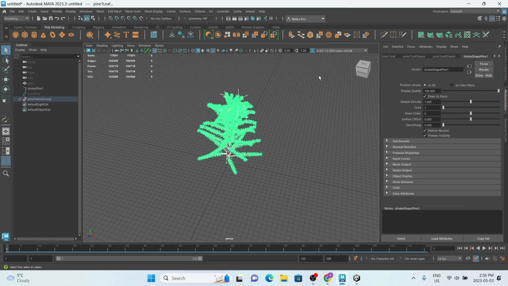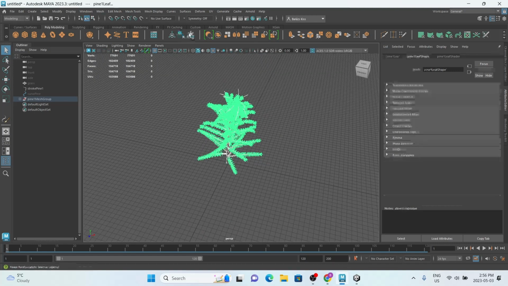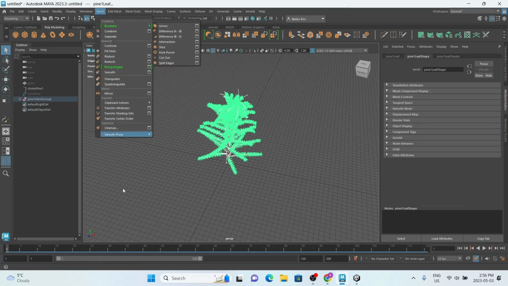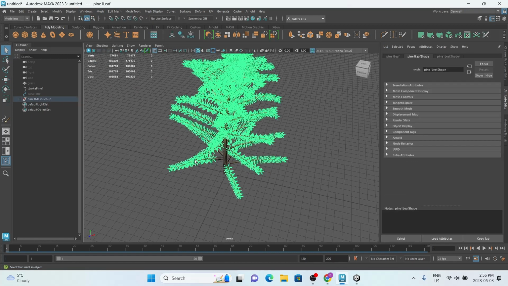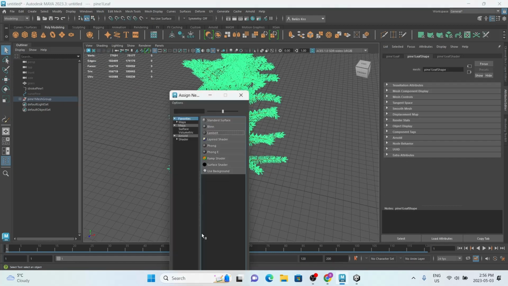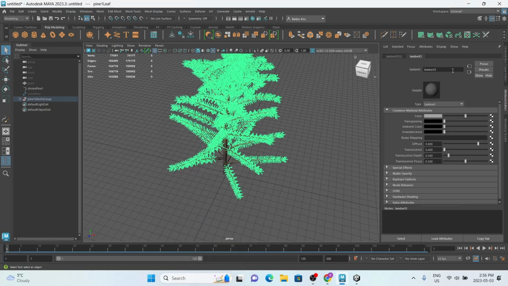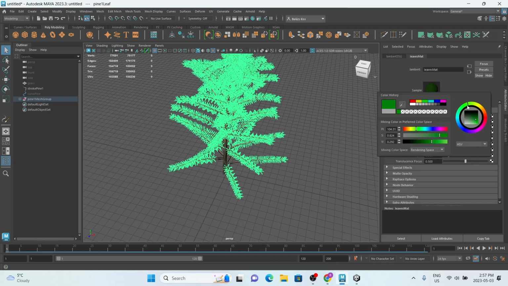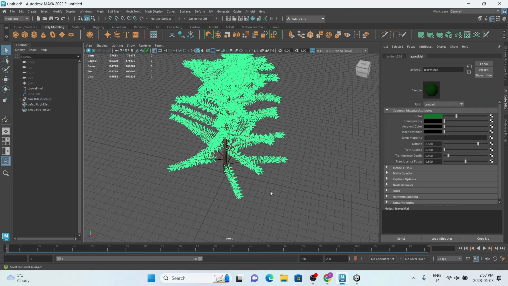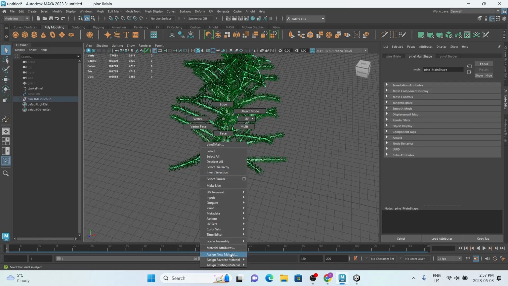And now I then deleted the history. I also decided to add a new material to the leaves, a new Lambert. And I did the same thing with the bark.